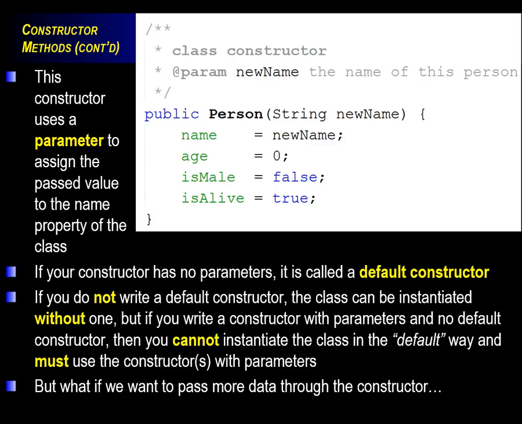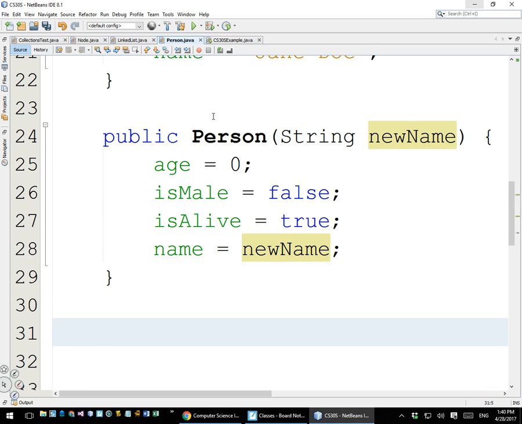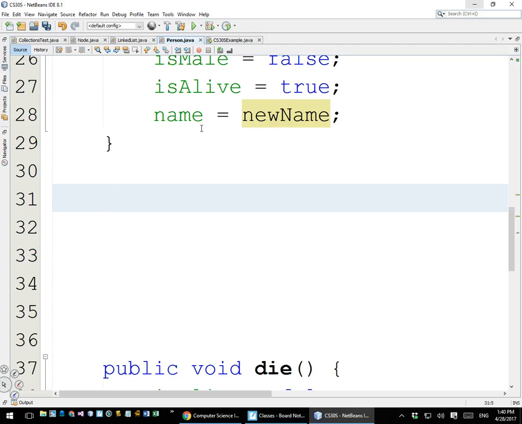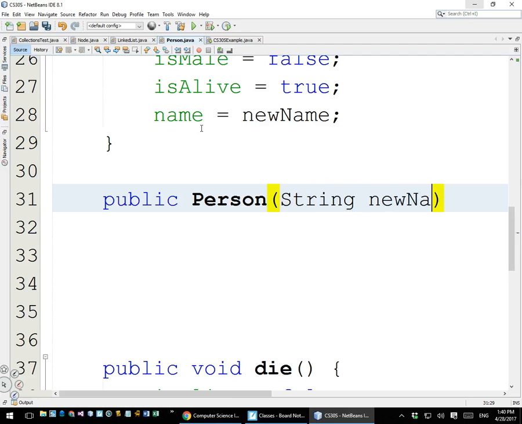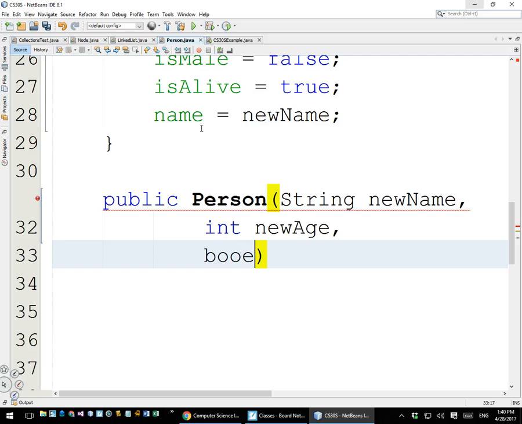But what if we want to do more than just the name? What if we want other things to happen in addition to the name itself? Okay? What if we do this? Let's write another constructor. So now we're going to have three constructors. Public Person, and we're going to send it String newName, comma, int newAge, comma, boolean newIsMale.